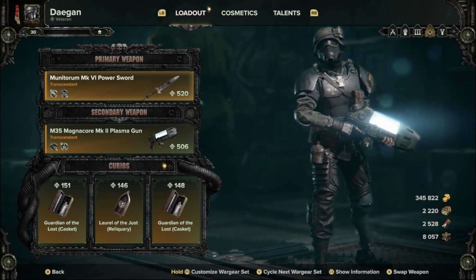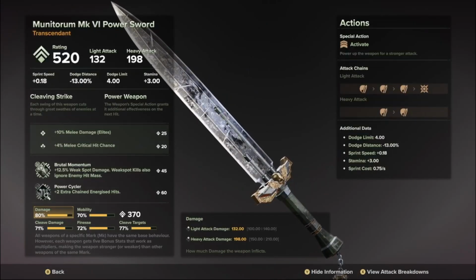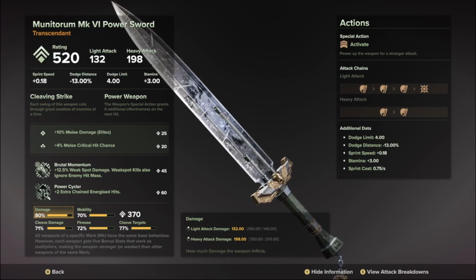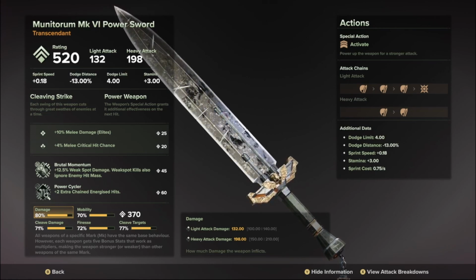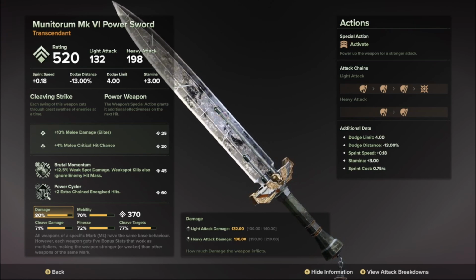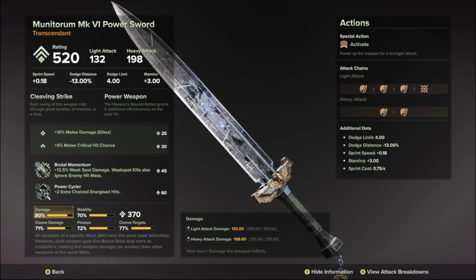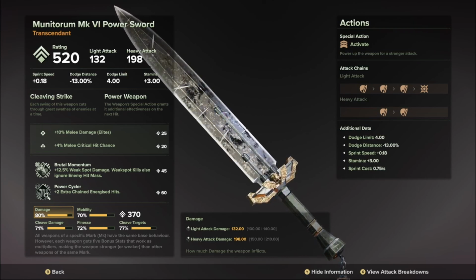So let's go ahead without further ado and get right into our melee weapon of choice, which is our Mark 6 Power Sword. The reason we're using the Power Sword is that it can clear out a ton of enemies in just a few swings, and that is with the power of the blessings, power cycler, and brutal momentum. With those two in a combo, you're going to be doing some nutty things. Ultimately, you're going to be taking out a whole horde of enemies just on your own, and you're going to be able to cleave through even armored enemies. So flak armored enemies, you can cut through them like butter, and this sword is really good for that.